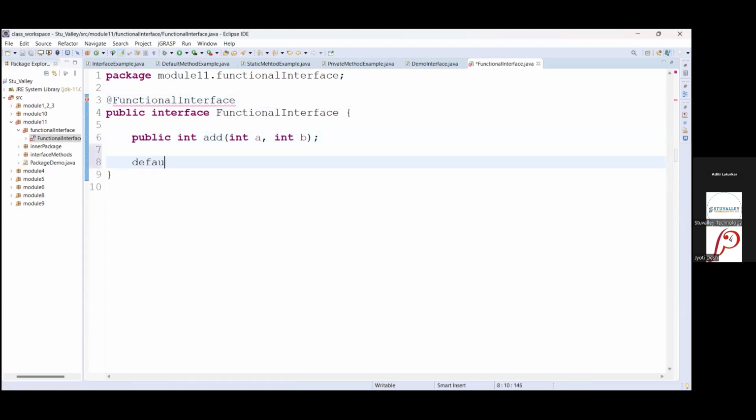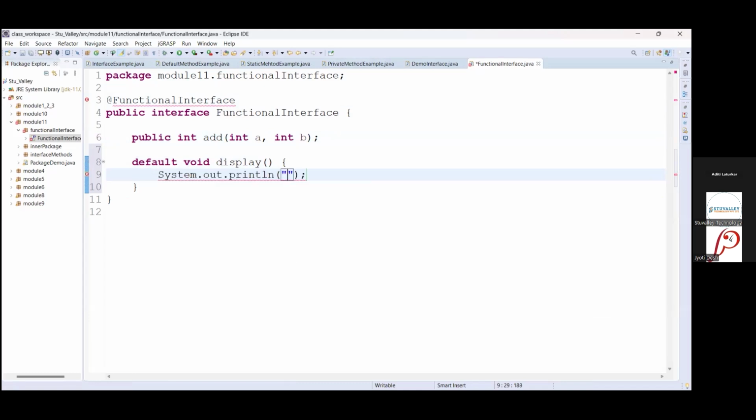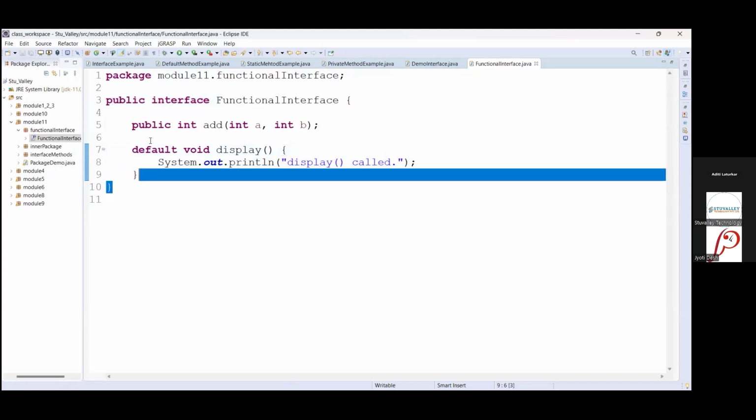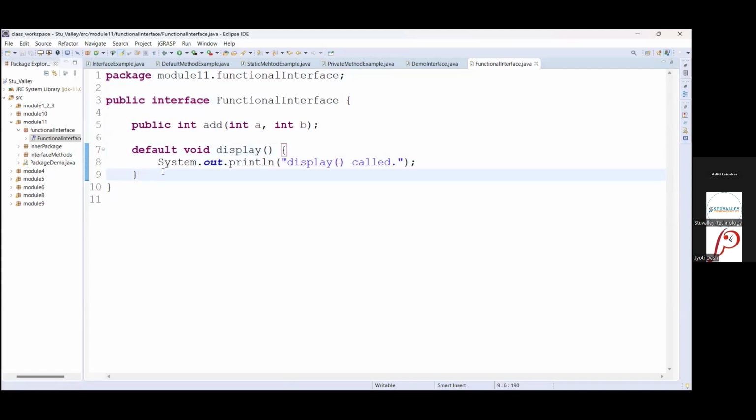So you can create a default method, with System.out.println. You can add n number of static methods, private methods, and default methods inside an interface, but only one abstract method. That is why it is also known as a single abstract method or SAM interface.